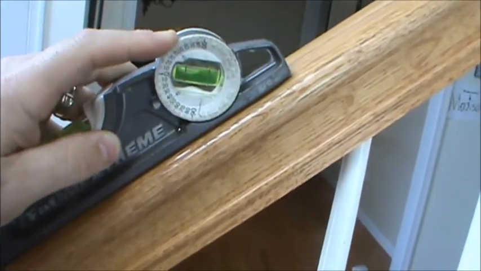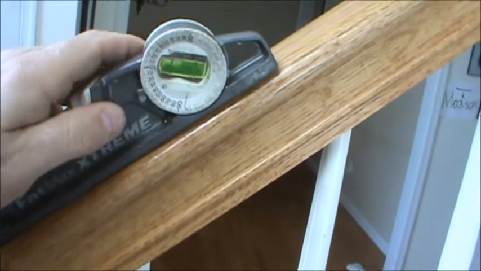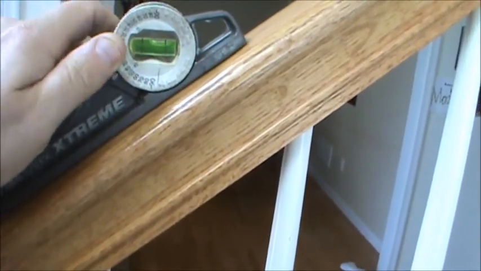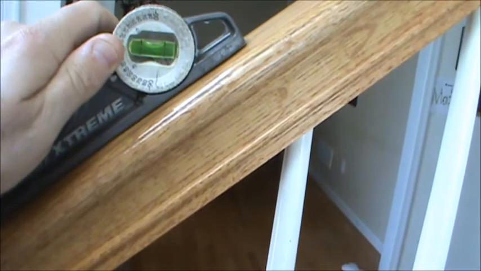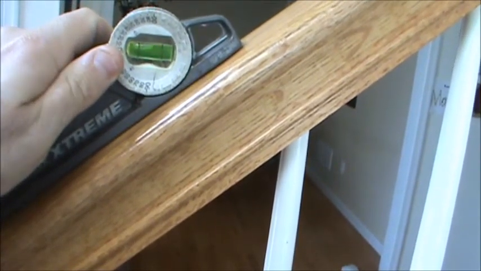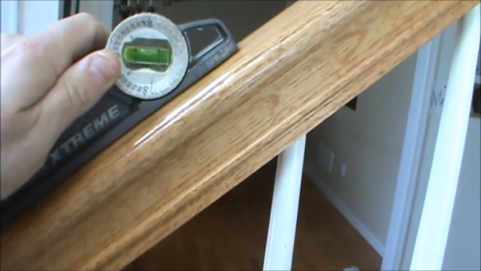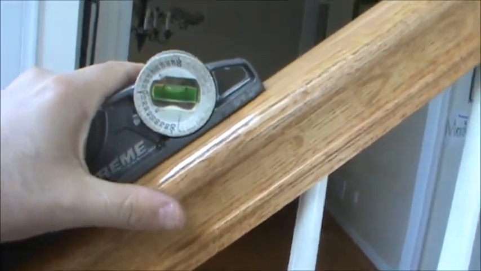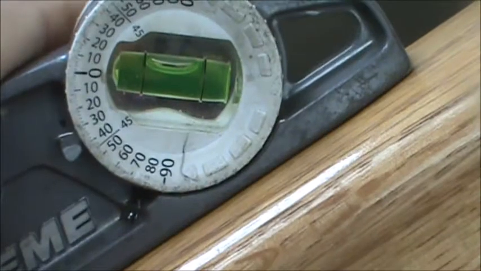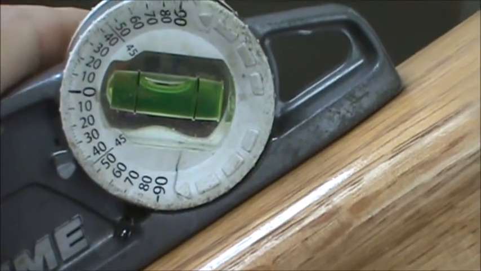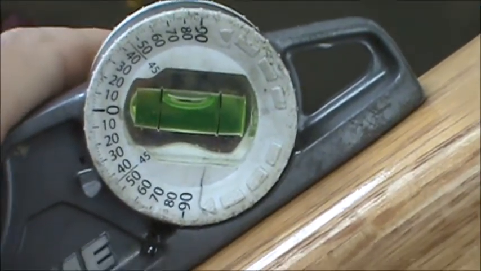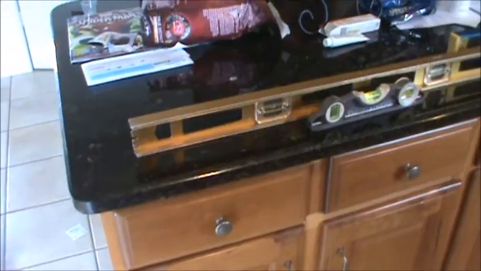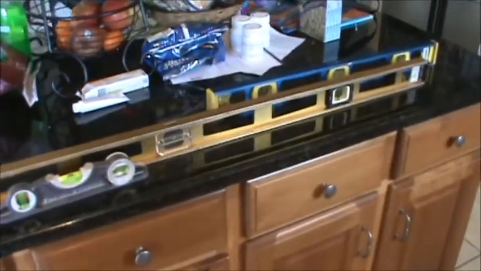On this little Fat Max level, what you can do is you can turn this angle here and you can kind of zero out your bubble so that it's exactly level. Once you level that thing out, it's really critical. Right there. And you can see by looking at the scale there that's exactly 40 degrees. So that can find some angles for you.